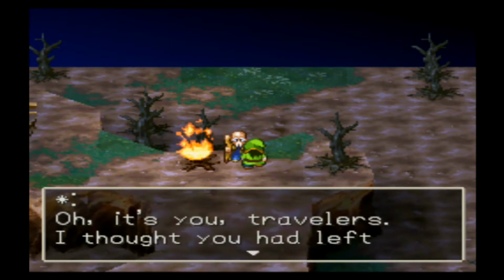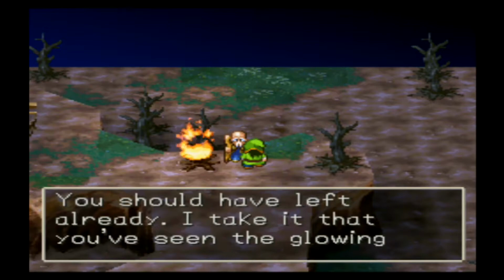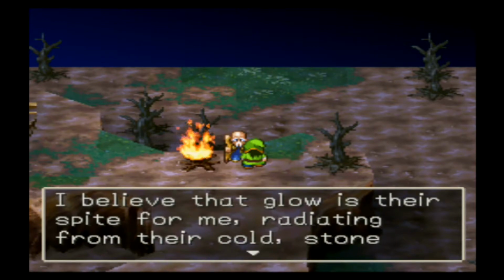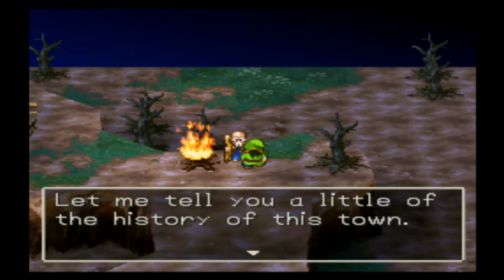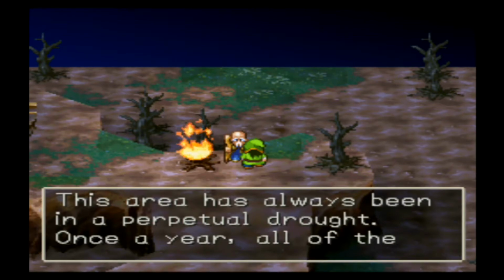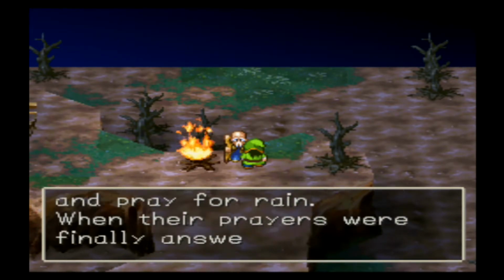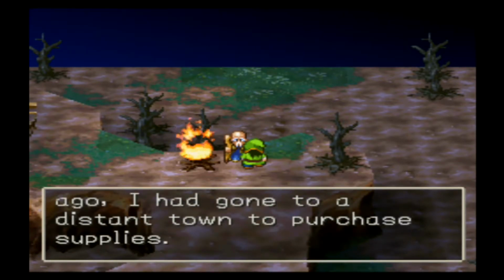Oh, it's you, travelers. I thought you had left already. You should have left already. I take it that you've seen the glowing forms of villagers turned statues. I believe that glow is their spite for me, radiating from their cold stone forms. Let me tell you a little of the history of this town. This area has always been in a perpetual drought. Once a year, all of the townspeople would gather and pray for rain. When their prayers were finally answered on that fateful day 50 years ago, I had gone to a distant town to purchase supplies.